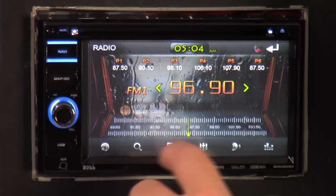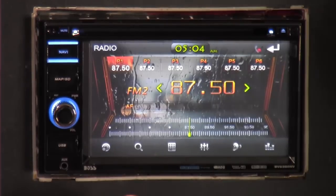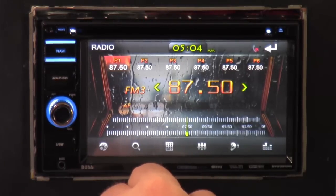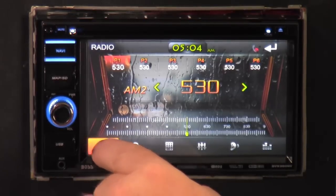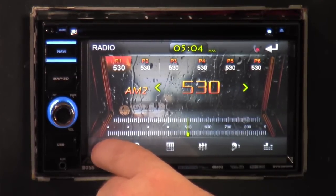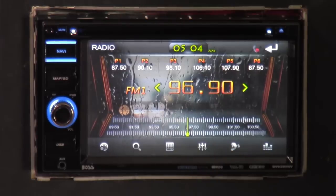All right, down here we have a whole host of icons. The first one, I click on it. Apparently, this section is the beginning. AM, oh, I see. AM, here we go. FM1, FM2, FM3, AM1, AM2, back to FM. This is your band button. This little circle that looks like a push pin is your band button.